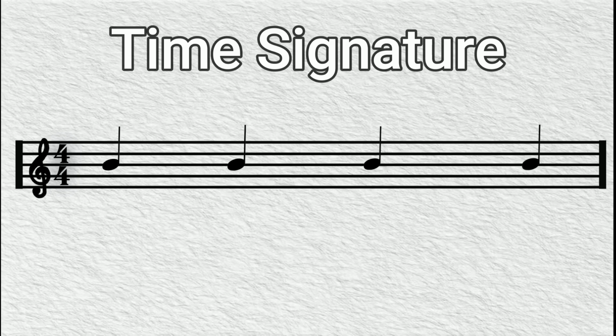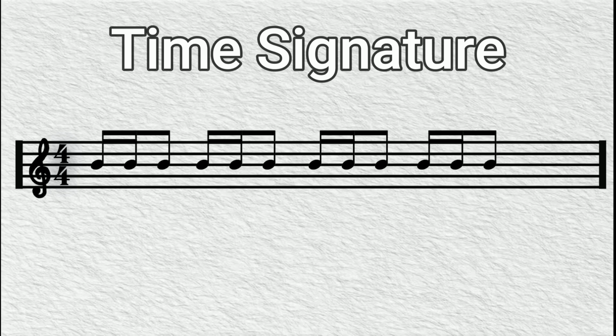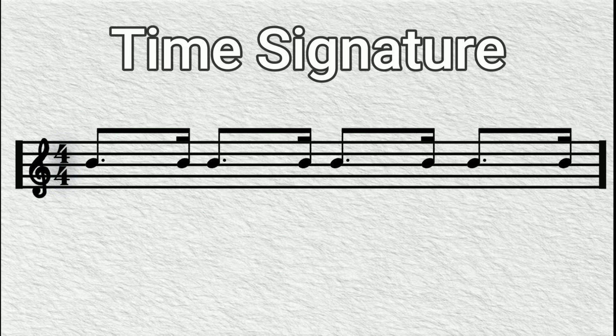Here are some examples. Here you see the regular 4 quarter notes. In here you see 3 quarter notes and a quarter rest, 2 half notes, 1 whole note, 8 eighth notes, 4 sets of 1 eighth note and 2 16th notes, 4 sets of 2 16th notes and 1 eighth note, 4 sets of 7 32nd notes and 1 16th note, 4 sets of a dotted eighth note and a 16th. The possibilities are way too many to show. Play with them however you want.